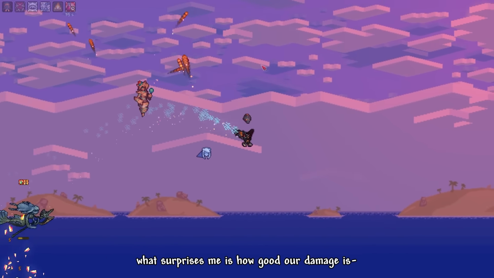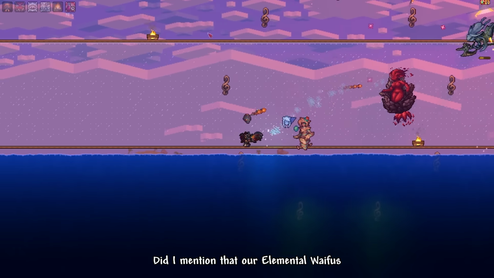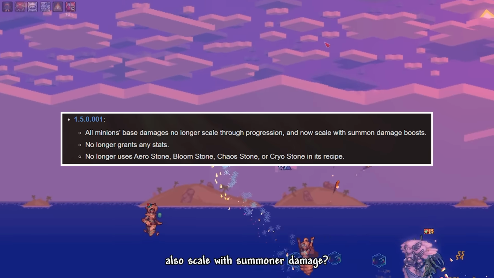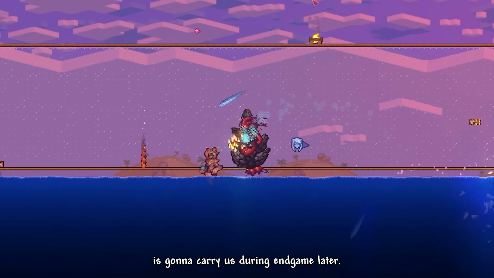What surprises me is how good our damage is after equipping the hydrothermic armor. Did I mention that our elemental waifus also scale with summoner damage? Yup, this single piece of information is gonna carry us during endgame later.